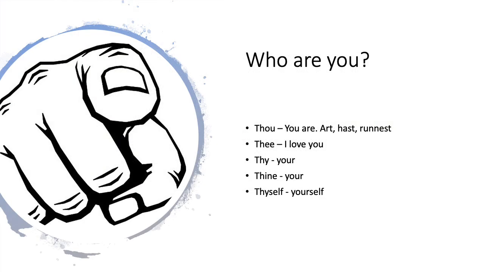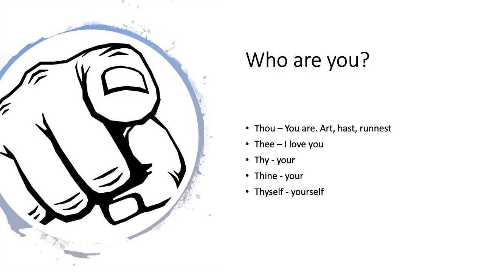Before we begin looking at our first sonnet, we just need to clear up a couple of bits of vocabulary, and they all centre around the pronoun you. In our generation, in modern English, we use the word you in various places, but it always takes the same form, whereas in Shakespearean language, if we're looking at the Elizabethan period, there were various ways of saying you. So these are some of the examples, some of the different versions of you that you might see in sonnets.